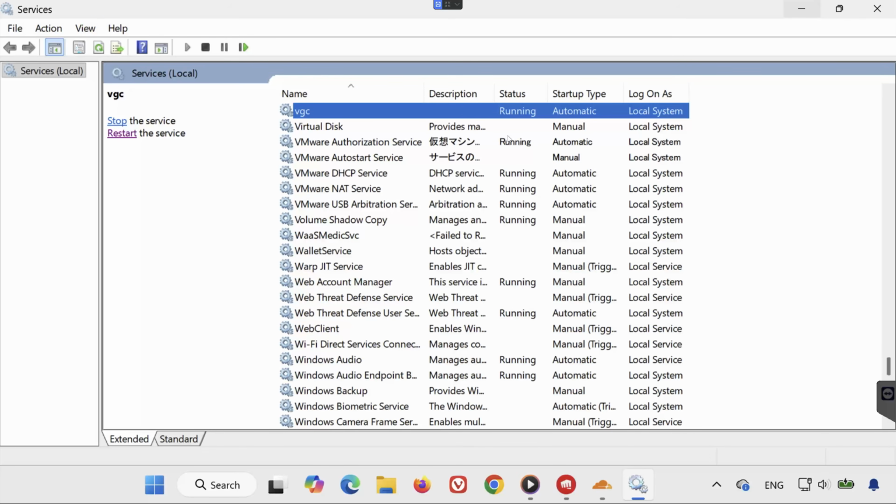Now completely close and reopen the Riot client. Launch Valorant and check whether the VAN 293 connection error has been resolved. And that's all there is to it. One of these solutions should help fix the Valorant VAN 293 connection error and allow you to connect to the game normally again.